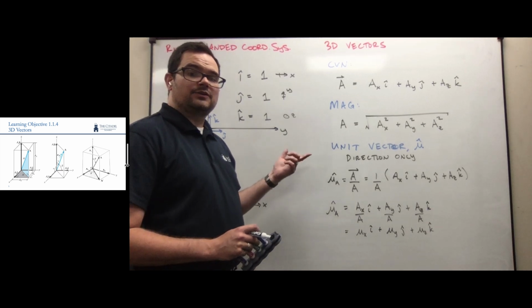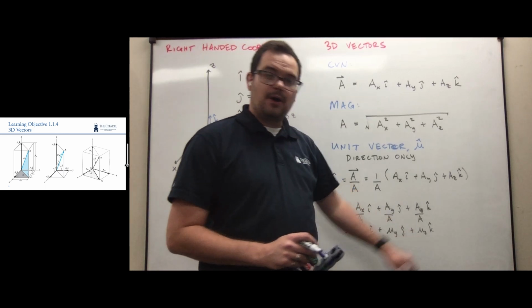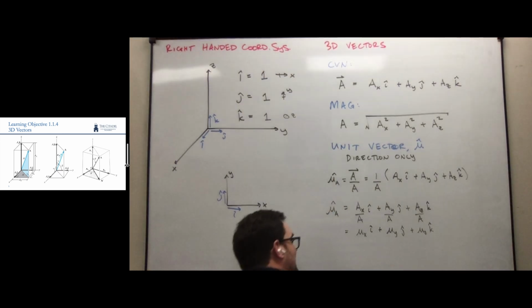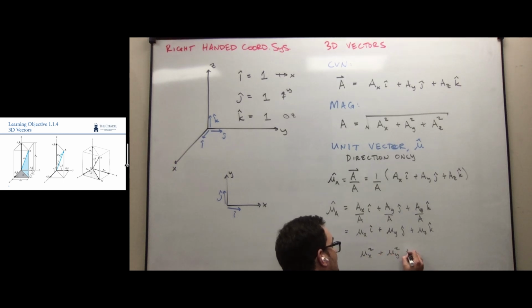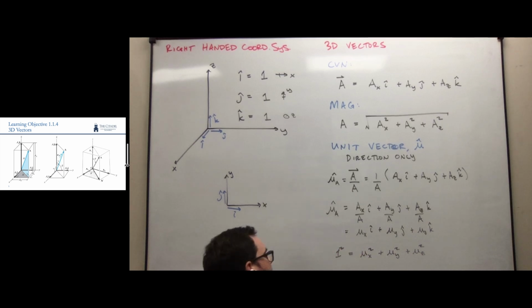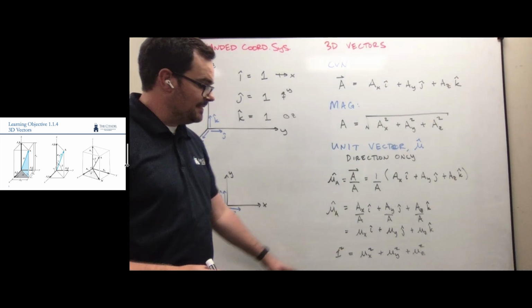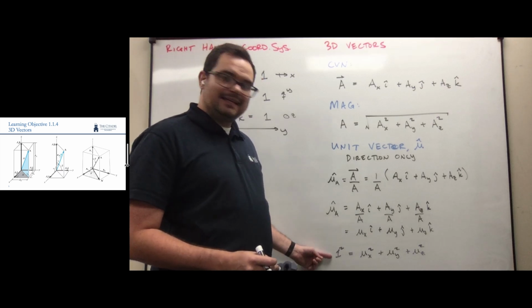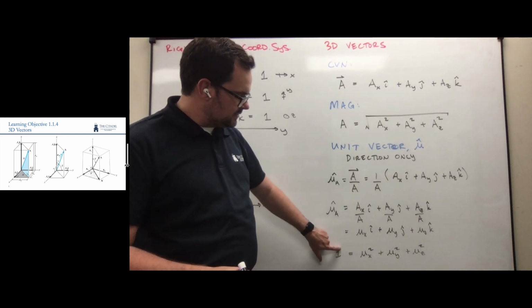Now, if we think about the unit vector, remember that the magnitude is equal to 1. So now I have a vector with 3 components that if I wanted to find the overall magnitude, I would do square root of the sum of the squares. And so I'd come in here and I'd say the x component squared plus the y component squared plus the z component squared. Well, that's going to be equal to 1 squared, right? Now, we'll recall that 1 squared is just 1. I could square root both sides. That gives me Pythagorean theorem. But if it's just 1, this becomes an equation that if I know the x, y, and z components, I can double check my work. I can sum up the squares and find out if it's equal to 1, because 1 squared is equal to 1.